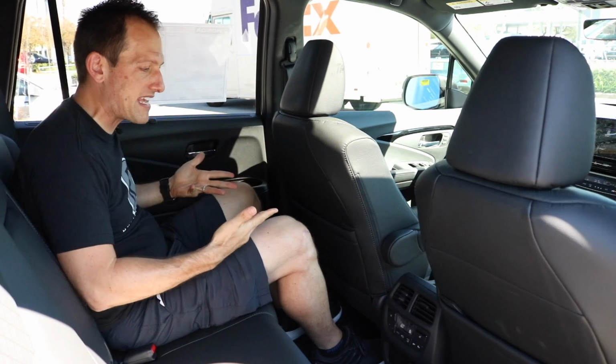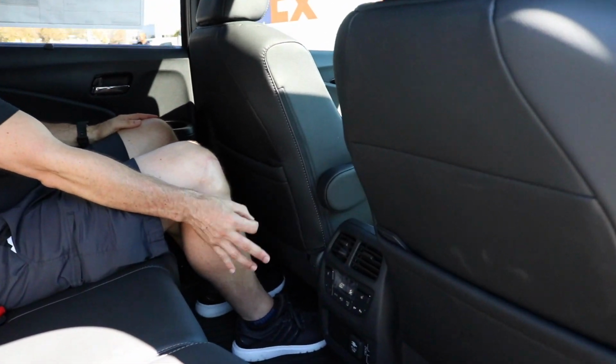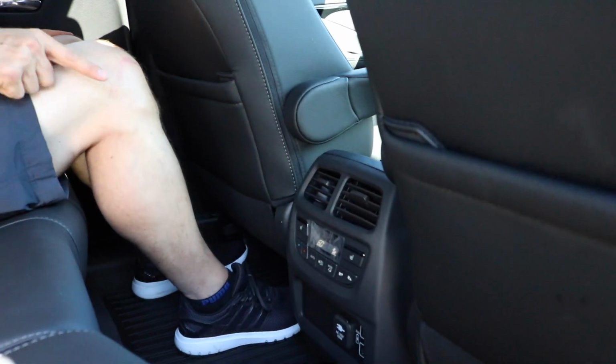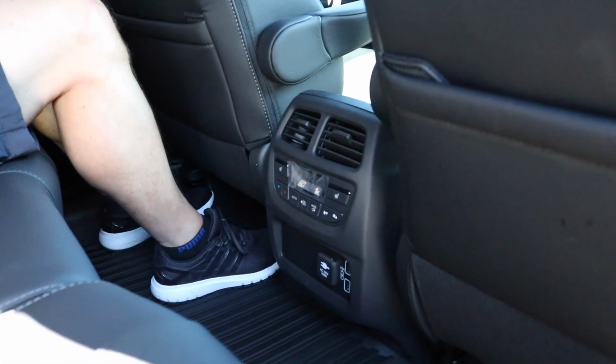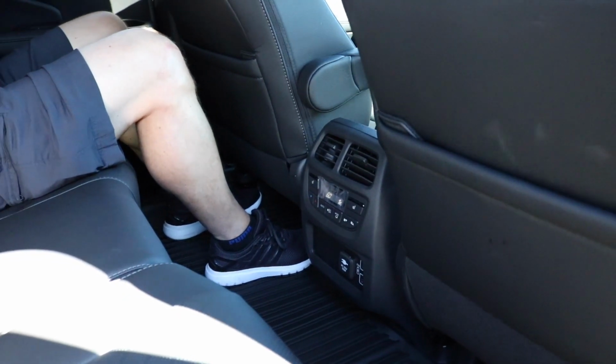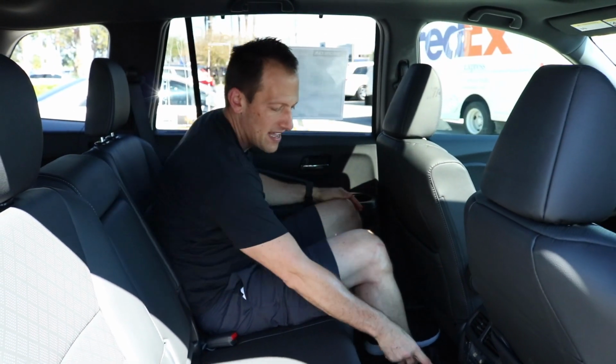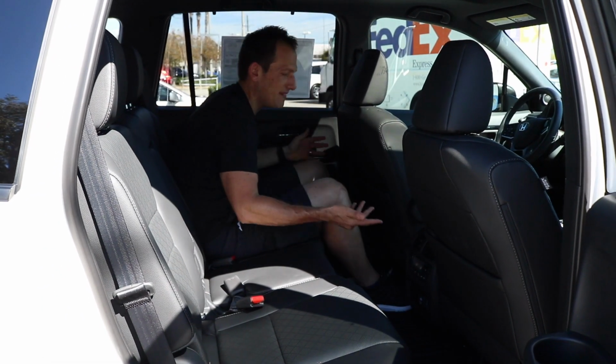Fingers crossed. Speaking of complaining, you're not going to complain about the AC controls. I love it. As soon as I open up the door, I love that little control center back here for your passengers. They can make it colder, they can make it warmer. They don't have to be like, can you make it warmer? I'm freezing back here. You say, hey, do it yourself. That sounds good to me. You have your power sources as well, both USB and that home AC style outlet.